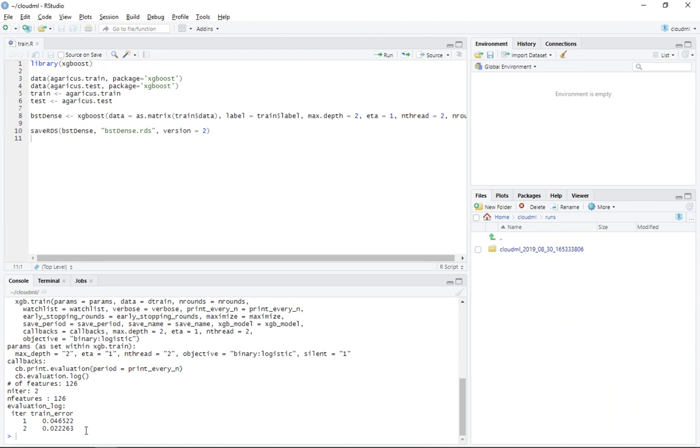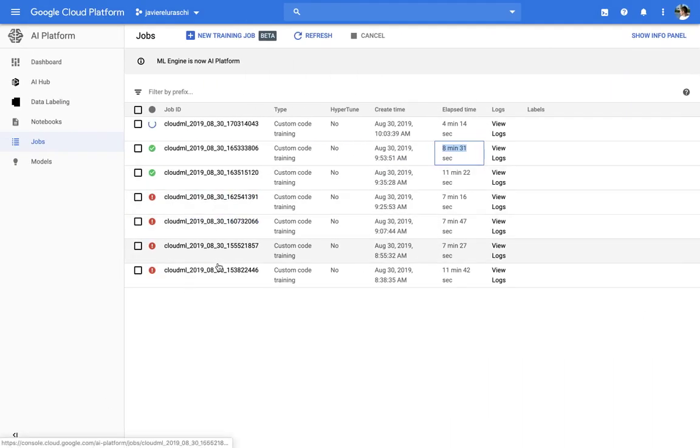However, I do need to mention a few things. There was a recent release of the Google SDK, and the first time that I run this, I actually, as you can see here, and this was today, it was from a brand new account that I haven't used, I hit a few errors, and it took me a little bit of time to troubleshoot what was going on. So the good news is that you probably don't need to worry about this. We're making changes to the cloudml package, and by the time you use cloudml, you probably won't hit these issues. But it's also a good experience to present in this video to figure out how to troubleshoot issues, and if you were to hit similar things, you would know how to troubleshoot them.